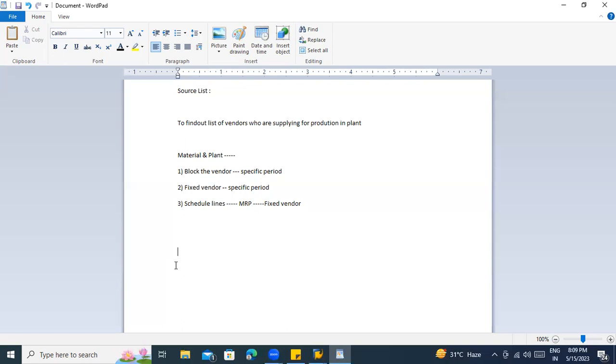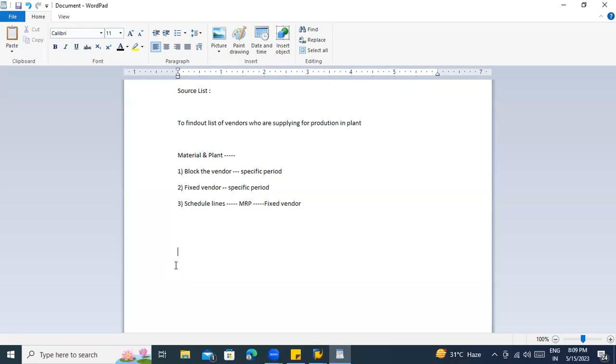Basically it is like a control. The master data team and the core team members will be checking who the suppliers are. So if suddenly someone comes and creates a purchase order for a vendor he is not authorized for, or who is not uploaded at vendor level, what they can do is restrict it: if there is no source list maintained for this vendor and material combination, the system will not allow creating a purchase order.